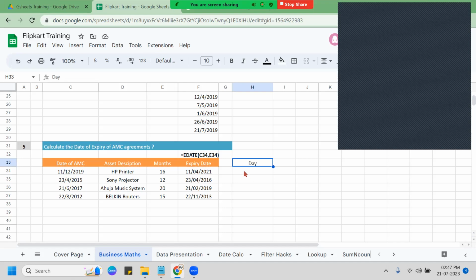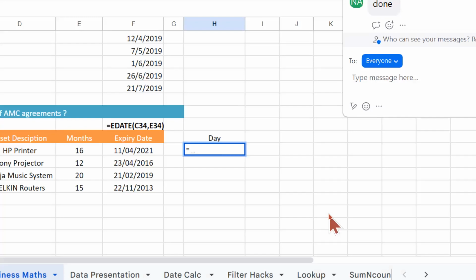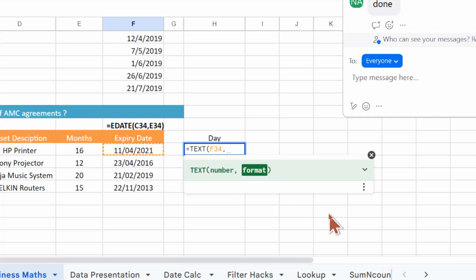So the question is, if you want to extract a day from a date, we can go for a formula named TEXT. It demands the date, comma, and what kind of format. As we know, the format we follow across the globe is DDMMYY or MMDDYY.